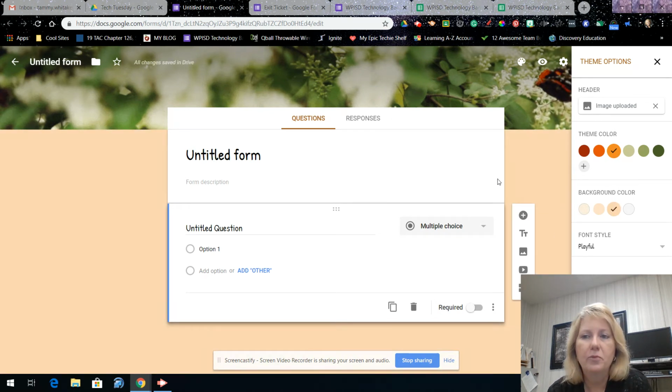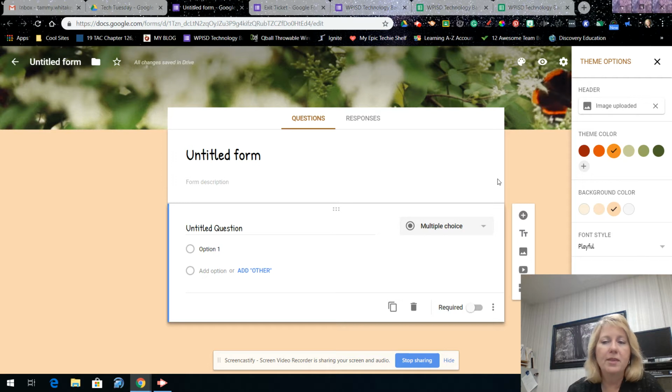So you can play around with the theme of your overall form, but usually the images that they provide with the themes are fine. You can always upload your own picture, which is definitely an option if you want to put your students there. Easy to do. So it's as easy as going to that, customize your theme right there.